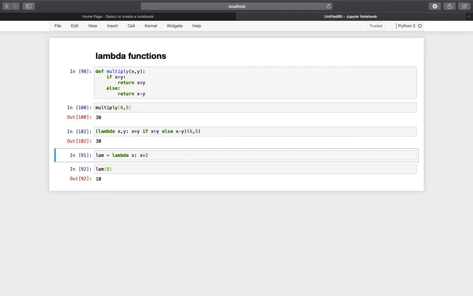Besides saving some lines of code, you're also improving your code readability. Using traditional functions, you have to specify them somewhere in your script. And then somewhere else, you're calling those functions. And you always have to check, okay, what was this function doing? Or do I have to define a new function here, which I'm calling right now? Lambda expressions are solving this issue as they are defined exactly where they are executed.